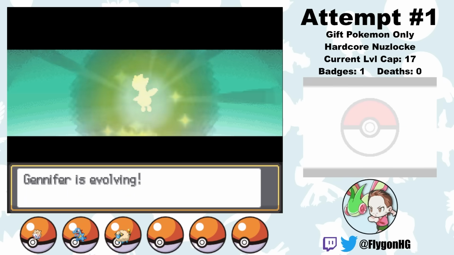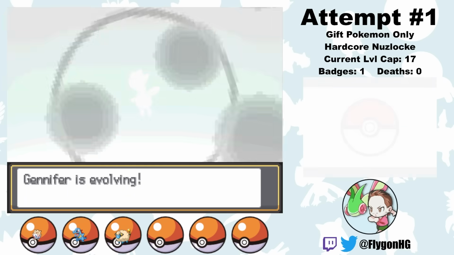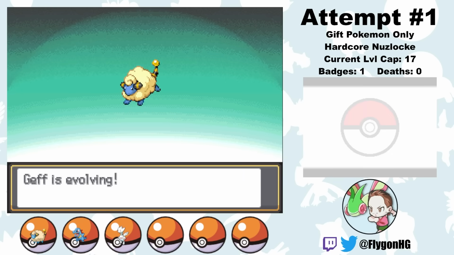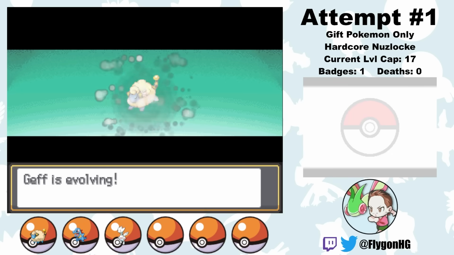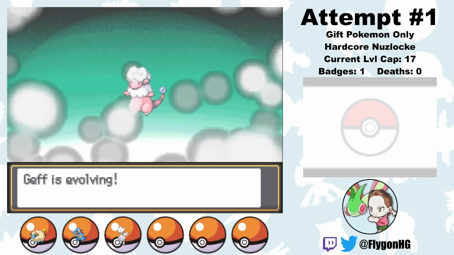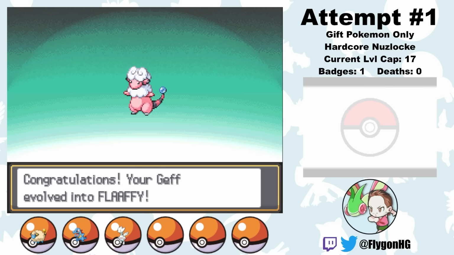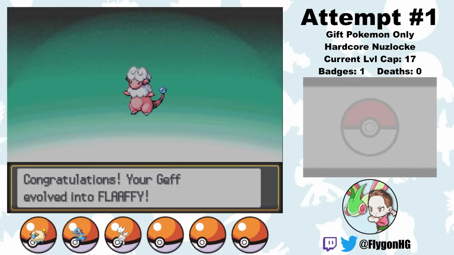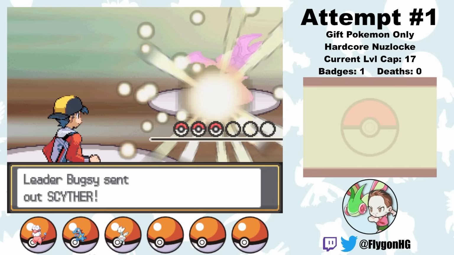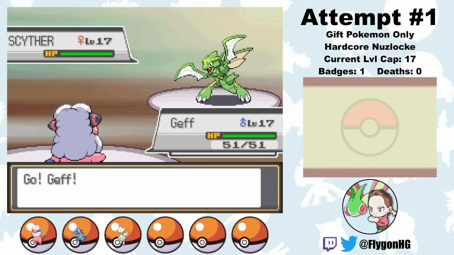After another aggressive amount of walking, Jennifer decides that I'm pretty okay, and our friendship causes her to evolve into Togetic. Jeff also evolves into Flaffy, so that'll be useful for the Bugsy fight since his Scyther is tough, but thankfully weak to electric type attacks. Still though, Flaffy isn't exactly the best Pokémon, so this might go poorly. Bugsy, sporting a dopey outfit that screams, "I dress myself," leads Scyther, so Jeff comes out.